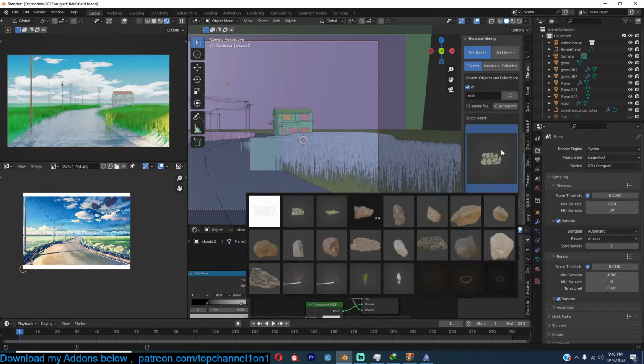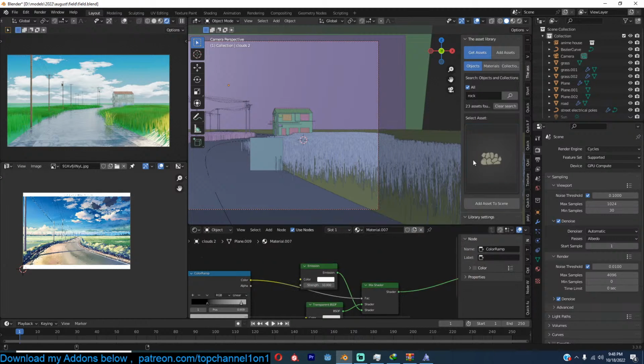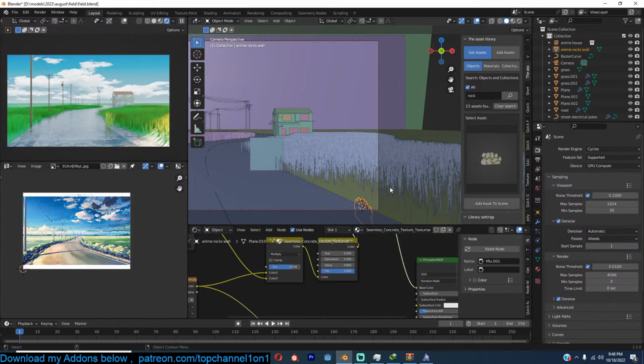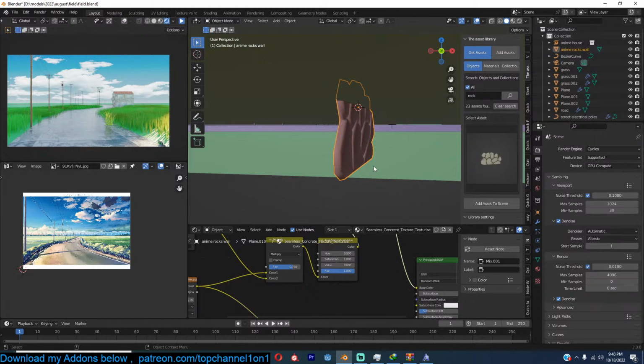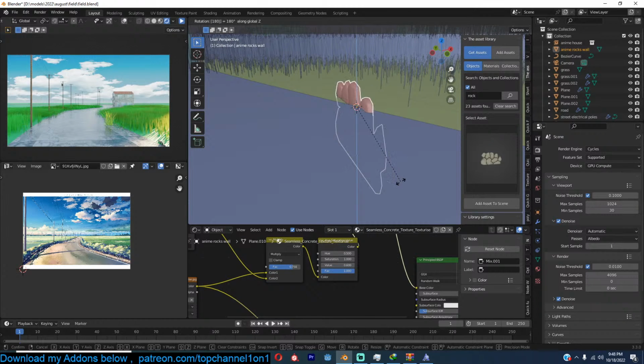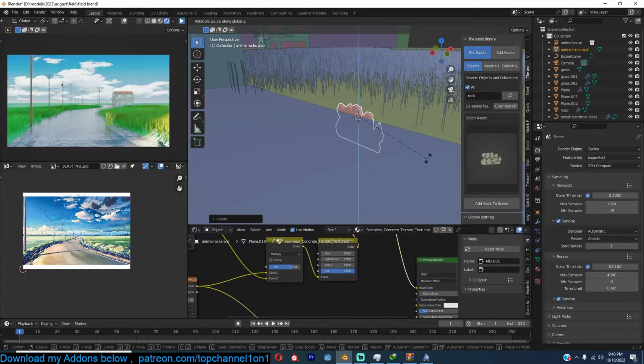Have these rocks here. Let me see. Could I use them in a significant way?